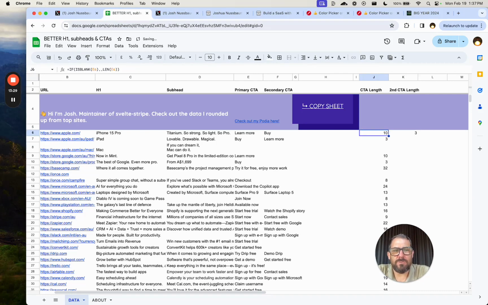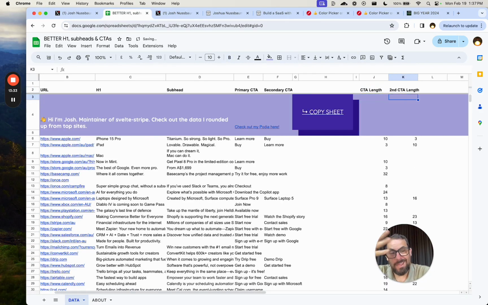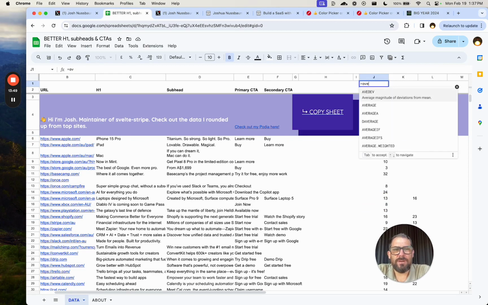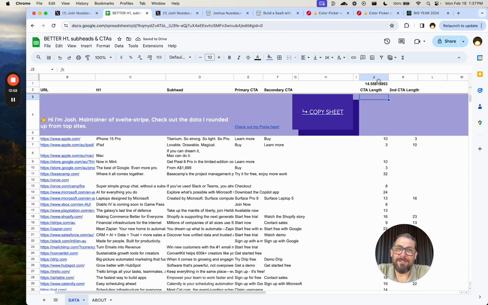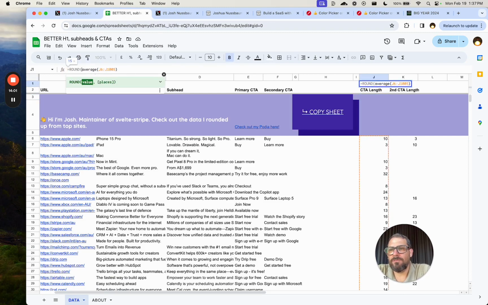Okay, let's do that as well for the secondary. So now we have length of call to action. We have some pretty big ones. We have some pretty small ones, three letters, 'buy'. We have 10 letters, 16. What's the average of this? Let's figure out how to get the average of this length. So if we just do AVERAGE of this, that is going to be cool, 14, not bad. Actually, that's a lot higher than I expected, but I do want to round this down to 2 places. Yeah, 2 places is fine. Maybe 1 place is better. 14.6, probably better there. And now I'm going to do the exact same thing for the secondary.